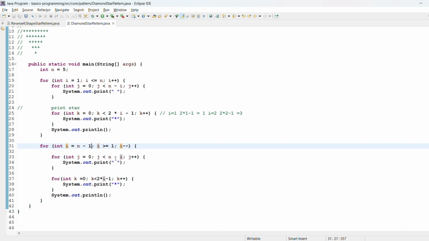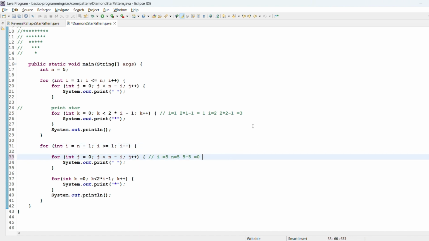So that is why n minus i: the i you have in the first iteration is 5, and n is equal to 5. That is why 5 minus 5 we get 0 over here in the first iteration. But in the second iteration i becomes 4, because of the i minus minus.